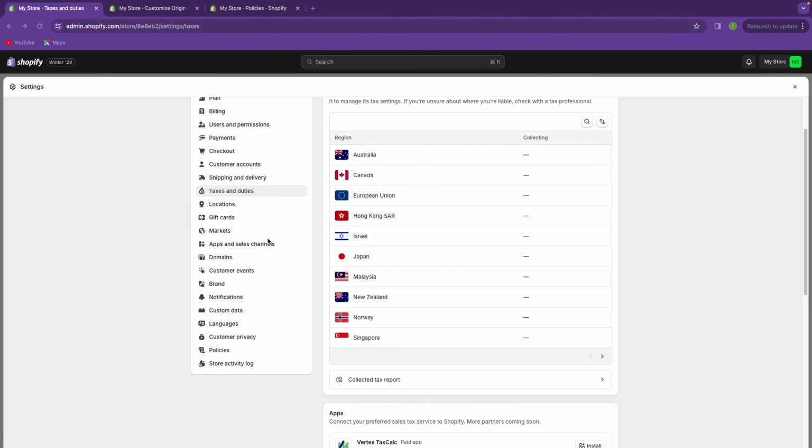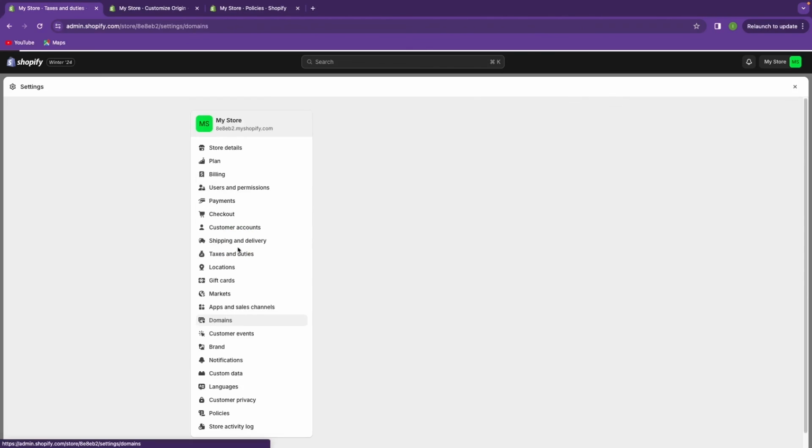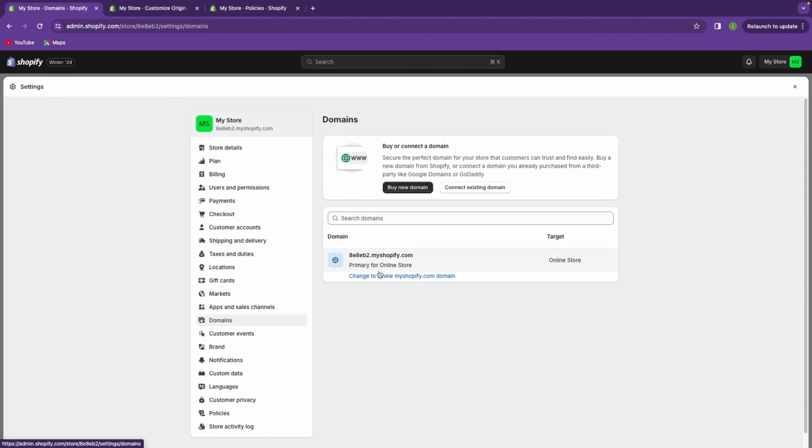And the last really important thing to look at here is the domains. So if you come in here to domains, you can see right now the Shopify store is just this ugly looking URL, 8e8b myshopifystore.com. Now there's 2 different things that you can do with this. You can either buy a new domain directly from Shopify, or you can connect an existing domain from one of your hosting providers. The easiest way, of course, is to buy a domain here inside of Shopify, but if you already have one, then you can go through and do that.